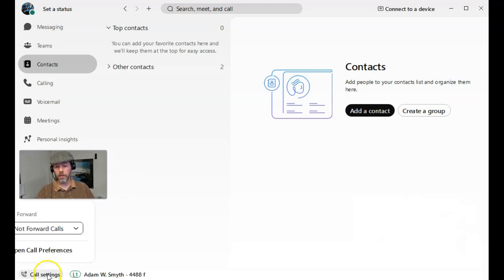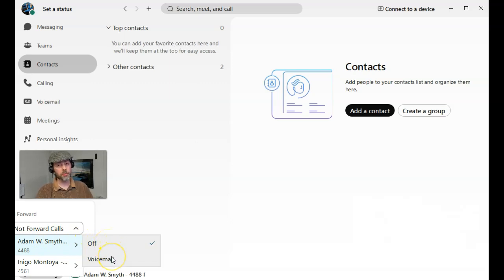You notice that you have the option that says do not forward calls. This is because it's in normal traditional mode and your phone will ring. You click that once and you may have this option like I have where you have two lines. Most people will just have one line and that's fine. If you have a choice, mouse over your line and then look at your options. Right now I'm on off.